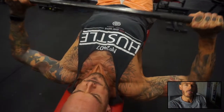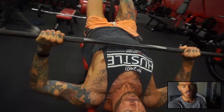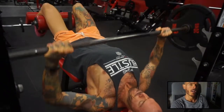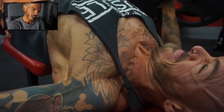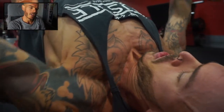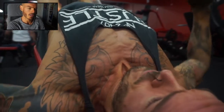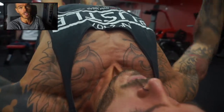So first up, boys and girls, what we have is some decline barbell chest press. This is something that I like to utilize here and there to be able to hit the lower component of the chest. Basically with this workout, and with this sort of stage of my prep, I don't really do any strength work now because it's just too close to game day, and you want to minimize any likelihood of injury and stuff like that.